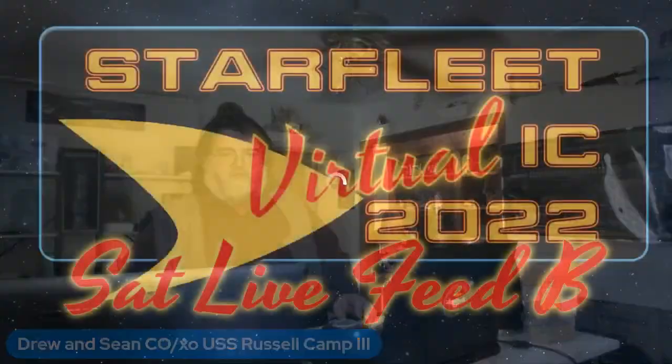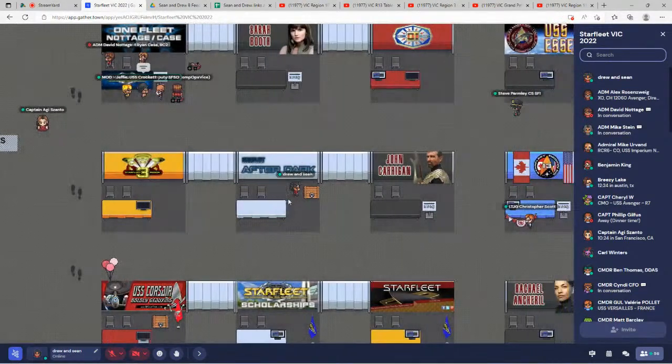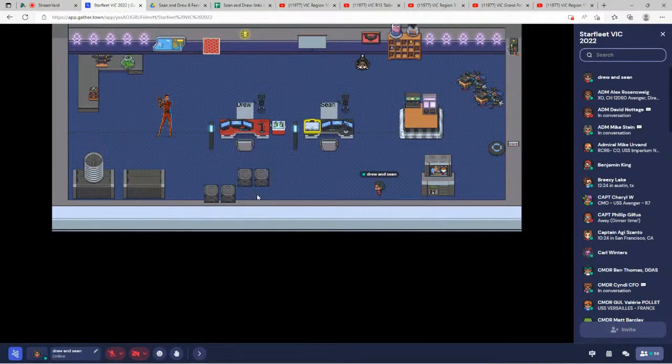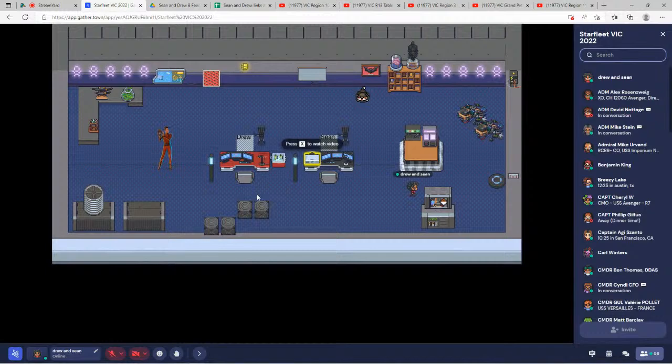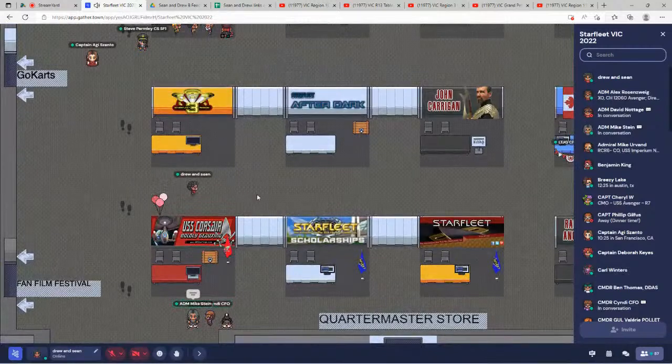So between times, if you haven't already checked out, we highly suggest you go and hang out in Gathertown. There's a lot of different stuff going on there. Just like, let me pop this up real quick. Just like there's an After Dark booth that you can check out and check out all the trapdoors. There's a scavenger hunt where you can actually go in, and take a minute sometimes to pop in, but you can check out the different trapdoors that Aaron and Chris and Ed and a couple others made for this area, and do the scavenger hunt and check out the whole thing. There's stuff all over the place you can do in Gathertown, and you can hang out.